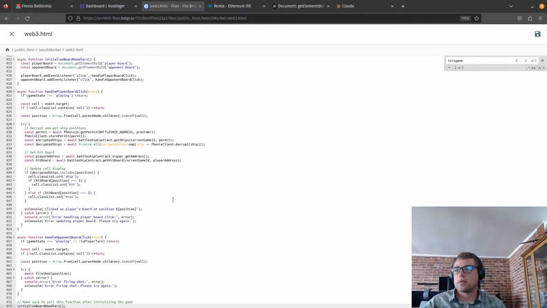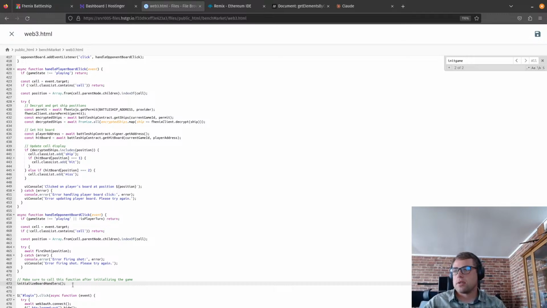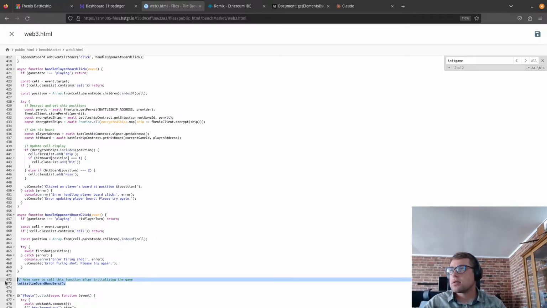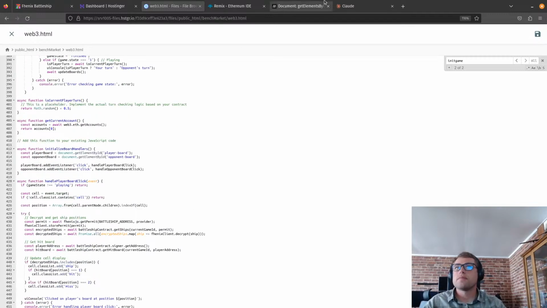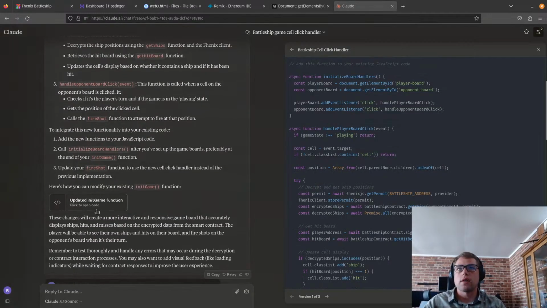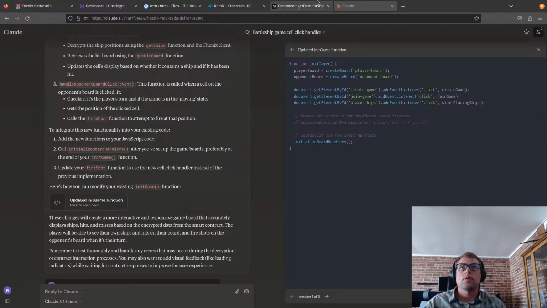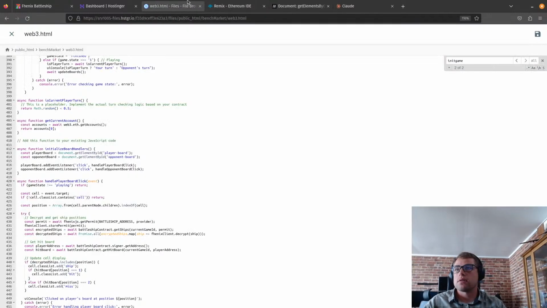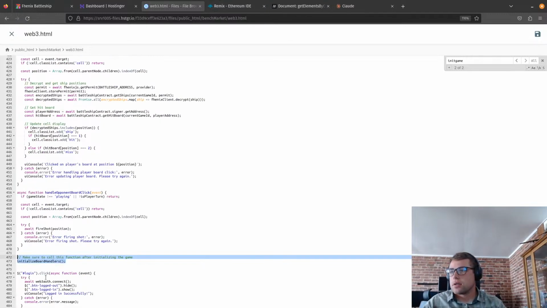Okay. So the function after initializing the game, initialize board handlers. So it calls init game, okay, so it calls this thing inside of the init game function. That's okay.